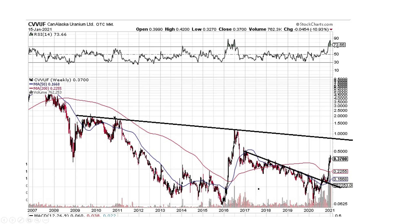Panalaska Uranium — it's still below this big trend line. This is a big one up here. It's going to work its way up. You can probably pause at this trend line, just like here and here. We've got a lot of resistance up there, but once it breaks it, this thing's going to look fantastic.